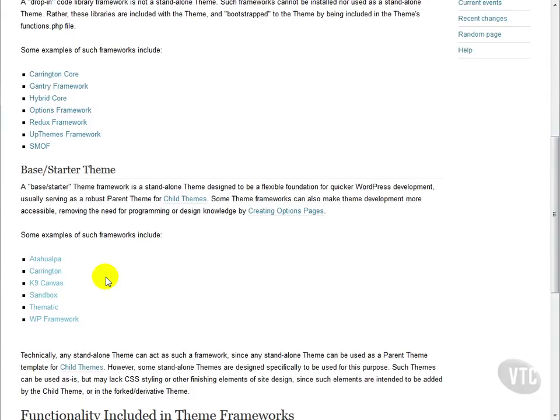However, depending on your level of technical ability, you may feel comfortable diving into one of these if you think it suits your needs. For instance, if you're very SEO conscious, you may find Thematic to your liking. It has several built-in SEO functions that makes customizing your SEO techniques rather easy. Let's look at some frameworks that are not on this list.